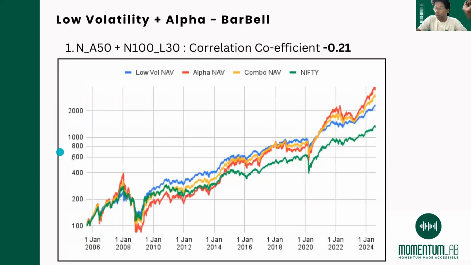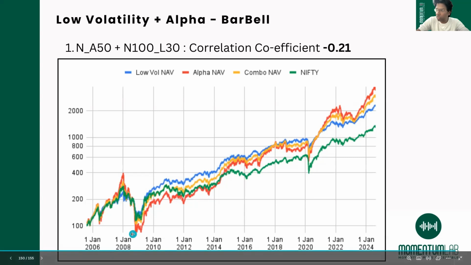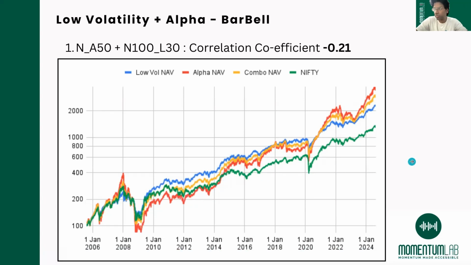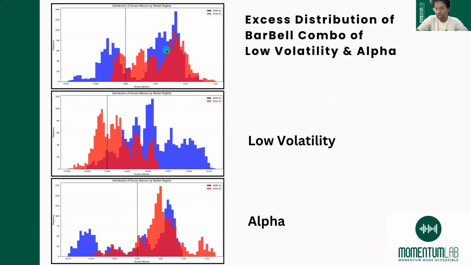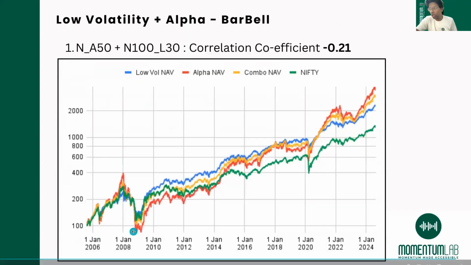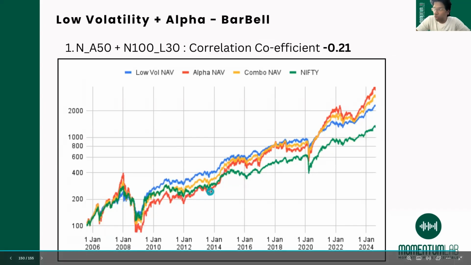Now notice the same thing with the others, like Nifty low vol plus alpha. Low vol was always above Nifty, the green color line, but alpha was below the green color line, which is Nifty 50, thereby pulling the overall excess returns. And that's what can be seen. The excess returns were pulled towards the negative side because low vol alpha did not fare well for a good 5-7 years.